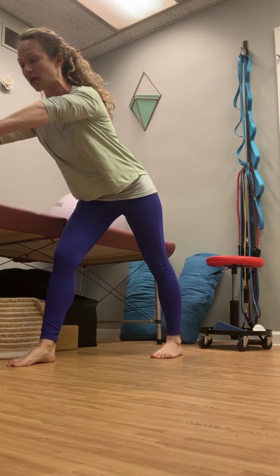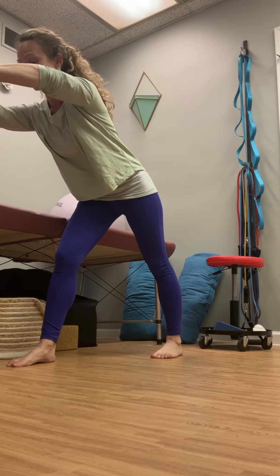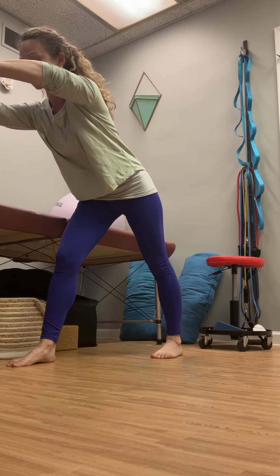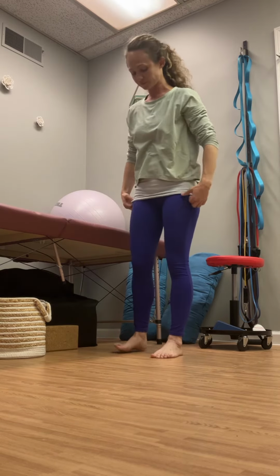Soften the belly slightly if you need to, and then stretch the ribs out to your side. Stretch, reach, reach, reach, and then float your arms forward and up. Only float them so high that you can keep your ribs from flaring forward in space. Hold as long as you need to before you're gasping, and then breathe in. Exhale, slowly float back to start.